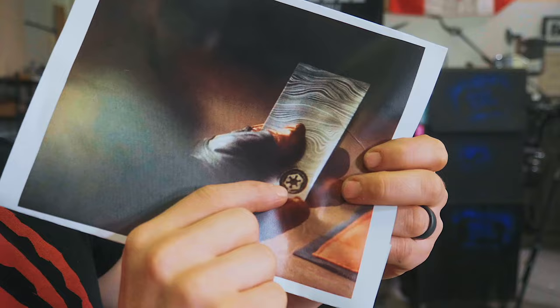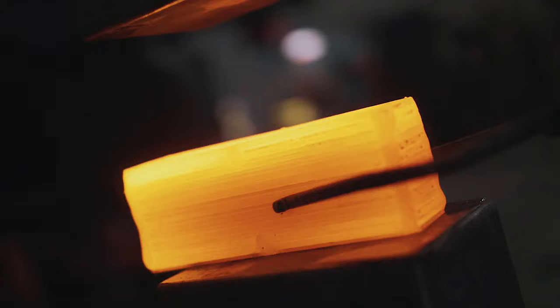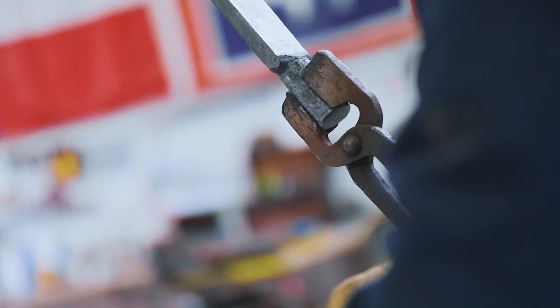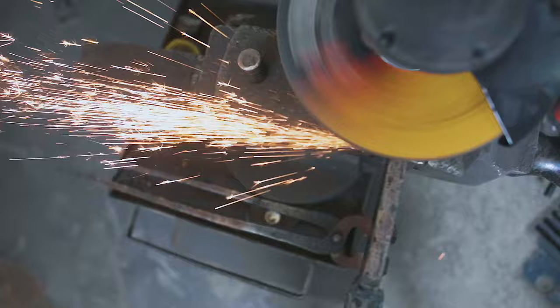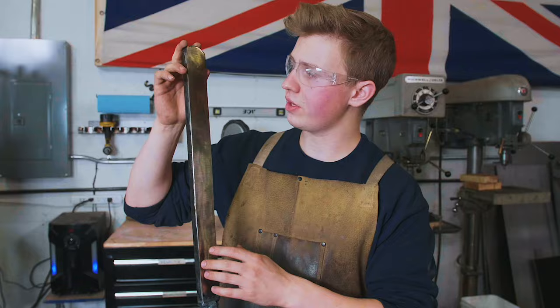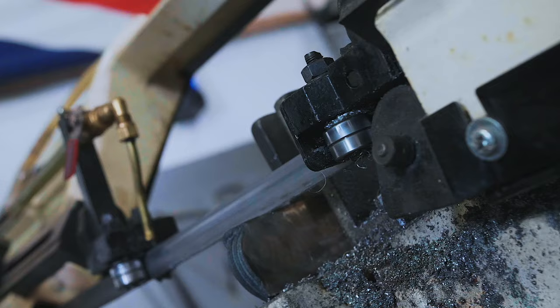We're going to recreate that piece of currency. Making the Damascus is going to be quite easy, but it gives us the opportunity to have some fun and try to make a punch to stamp that symbol in — that's where the real challenge is going to be today. So Alex started off with a 17-layer stack. That means each piece we cut and restack onto itself is going to add 17 layers to our total count. We're going to cut the ends off — those are usually not good steel — and reforge weld it together. We're shooting for somewhere around the 170-layer mark.